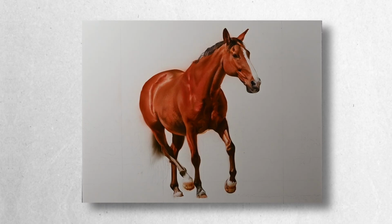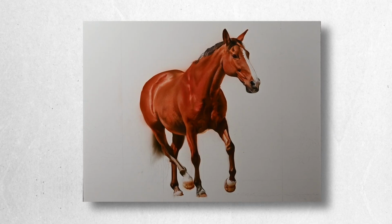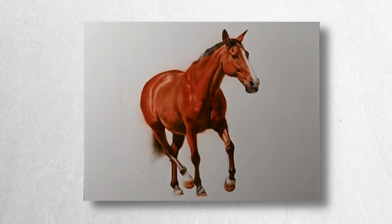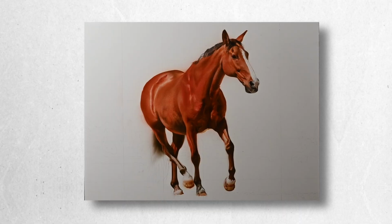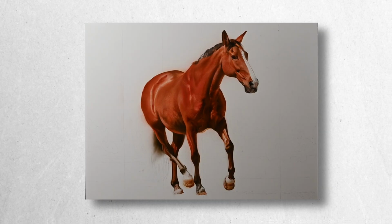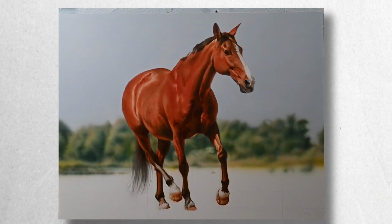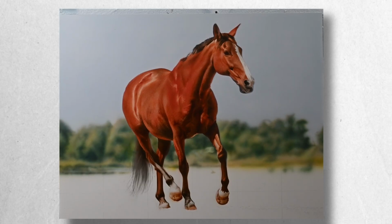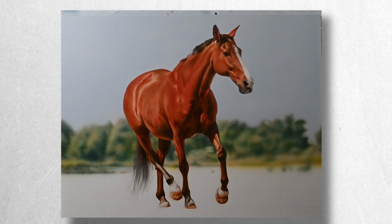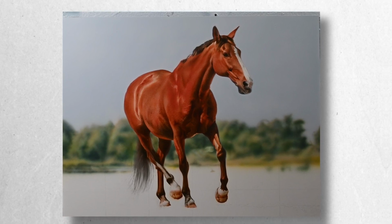And so here's a before photo of this painting. This horse, just a reminder, was painted entirely with thin layers of dark transparent colors. All of the highlights and the brighter areas come from the surface of the clay board, and I did that by removing paint with a few different tools, mainly erasers. Here's a photo of the same painting after using those opaque colors for the background without any erasing. And it's a pretty different effect between the two, but you can see how well those opaque colors do through an airbrush for blurry, out of focus effects.